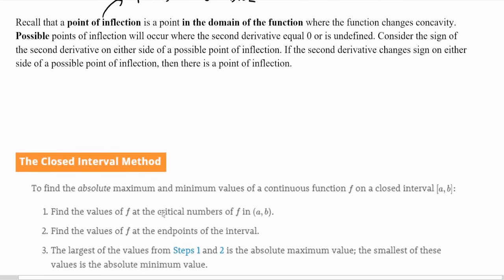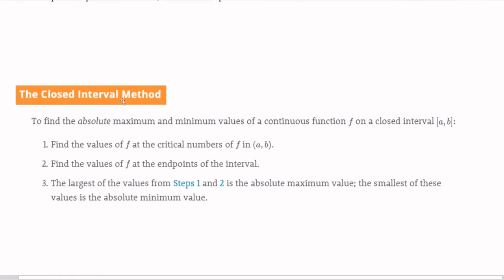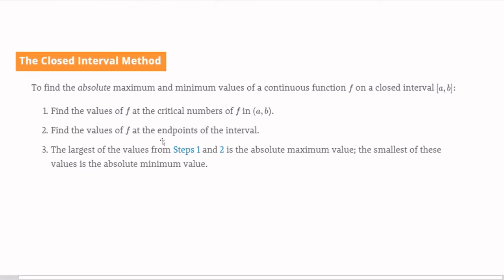Okay. So there is one extra thing here. I know this is a lot so far, and we'll do one big example where we're piecing all these together. But I just have to bring back the previous theorem that has us deal with a closed interval. Just to remind you, because things are a little bit different, the closed interval method is a method we have for a specific type of problem. There are usually 2 types of problems you have here. Type 1 is you're looking at a function defined on its entire domain.